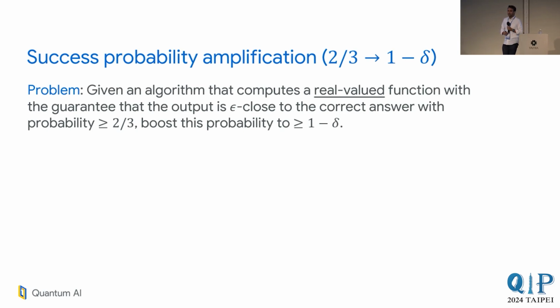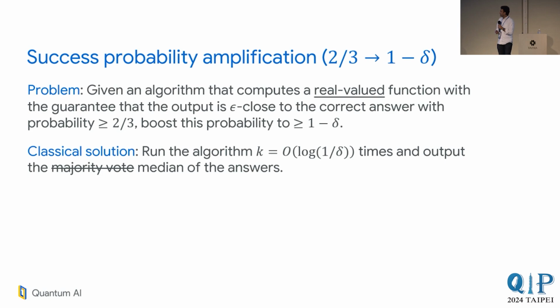Let's do an audience poll, right? Let's start with mean. How many people think you should take the mean of these numbers to get a good estimate of the final answer? No love for the mean? Okay. Median. How many people think median is the correct answer? Oh, lots of love for the median. What about the mode, which is the most commonly occurring answer? Okay. One person, very little love for the mode. So the answer is indeed the median. Those of you who said median, give yourselves a round of applause.